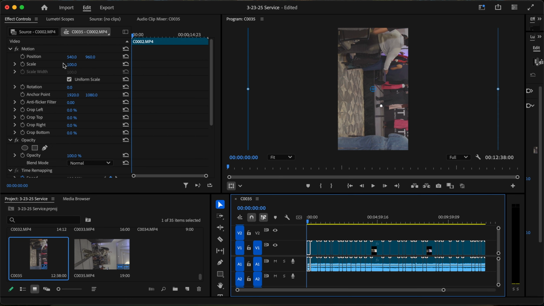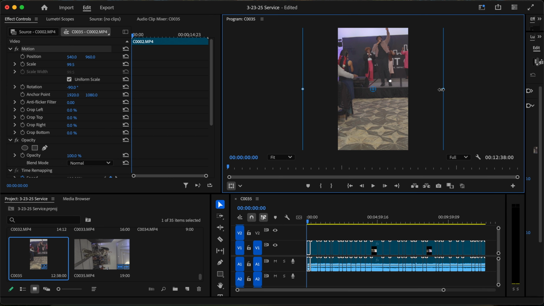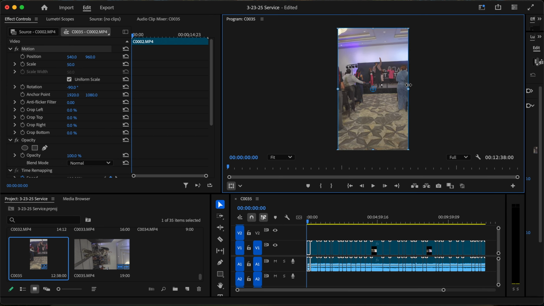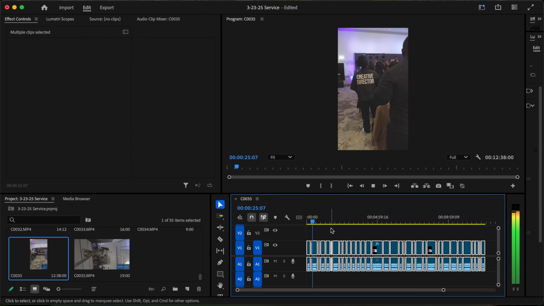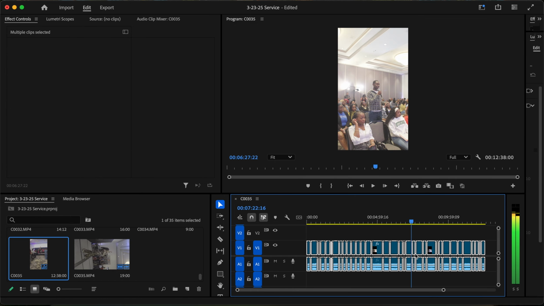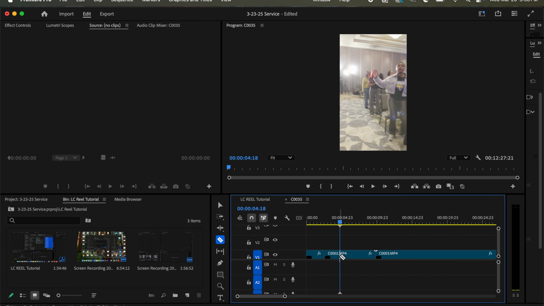And this is what you do to rotate all the clips at once. So you go to the effects controls, then you do the rotation you want on one clip. And then you also shrink the video to make it fit the frame, and then you take what you've done for that one clip, copy it, and paste it across all the clips. Then you'll see every single clip rotate and be in the size that you want. This saves you time from individually doing it across each clip. Then you just scroll through to make sure that it's fitting and it's right.